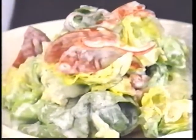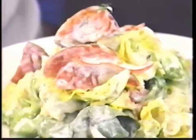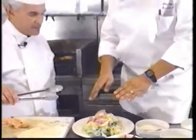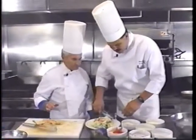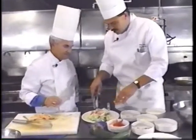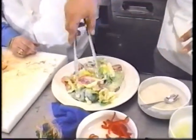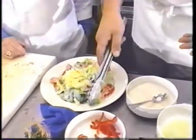No. Now, I must admit that my presentation here is not the greatest. Where did I go wrong? Well, the tomatoes are on top, and they're kind of smushing on the top of the lettuce. If one was on top, it'd be okay. So basically what we want to do is have the tomatoes going down here and your lighter vegetables like your onion and peppers on top. So this way the lettuce doesn't get smashed down and it still looks nice and fluffy and there's lots of air and it looks more appealing that way.